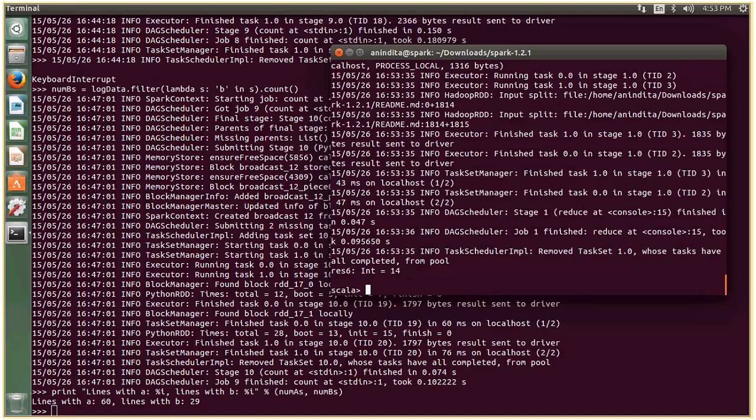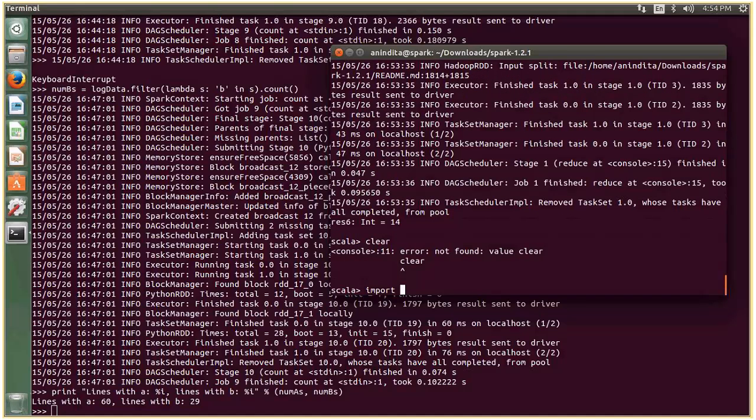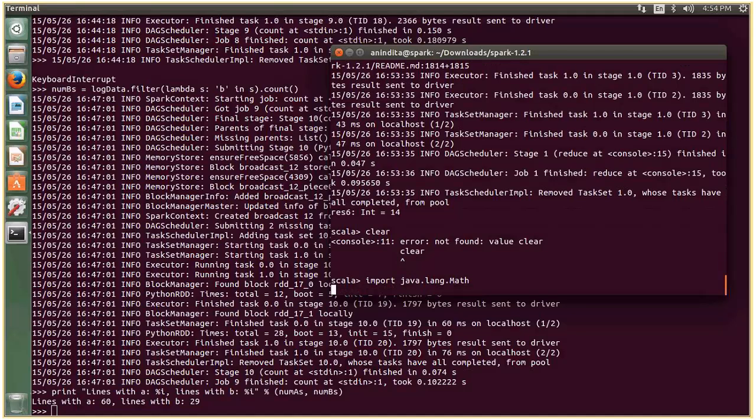So the arguments to map and reduce are Scala function literals, the closures, and can use any feature of the Scala or Java library. So we can easily call a function that's declared elsewhere. We can also use Math.max to make the code easier to understand. So here we typically write import java.lang.Math.